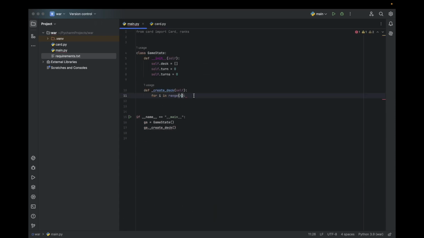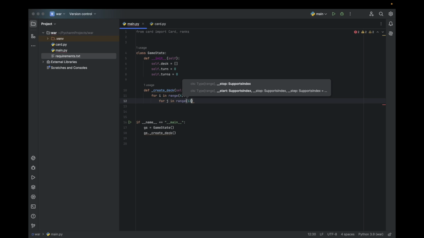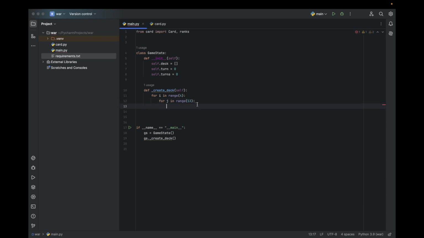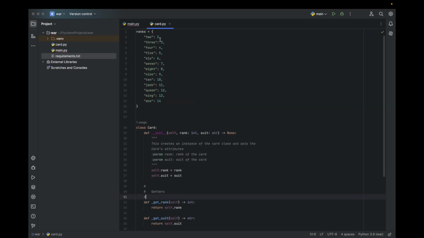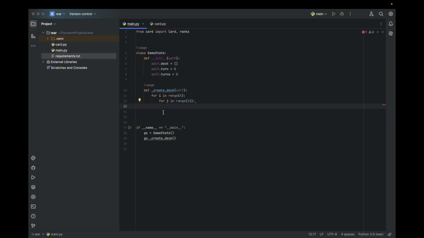So let's just go based on suit. We can do another for loop here. There's going to be 13 cards within a specific suit, and yeah, I mean, we know what the numbers are here, and since we're starting at 2, we can just increment that number.